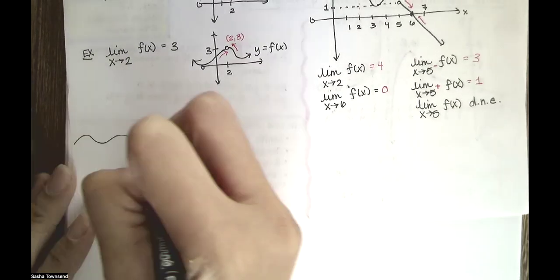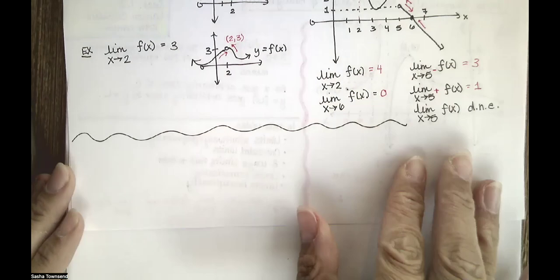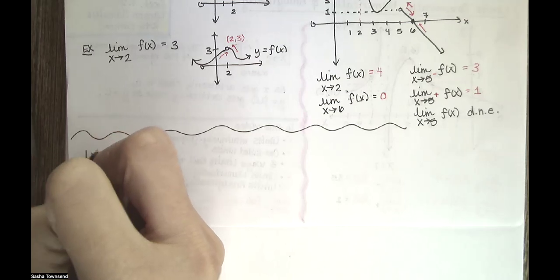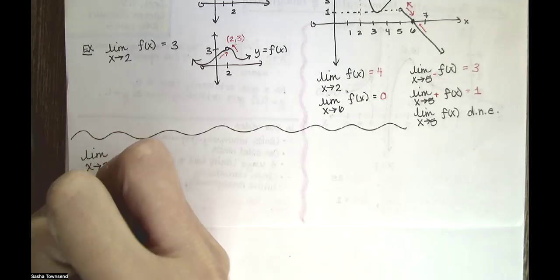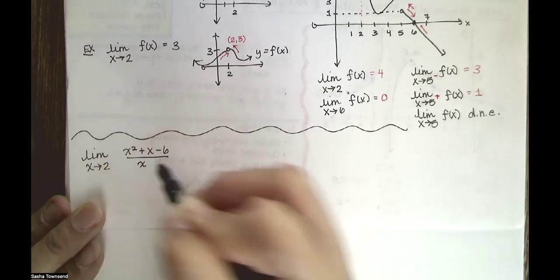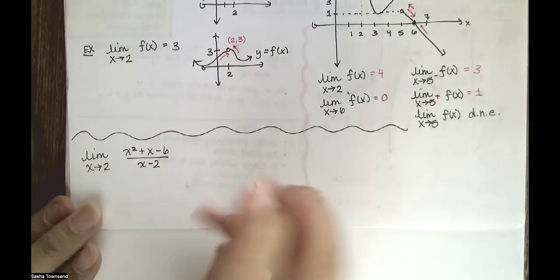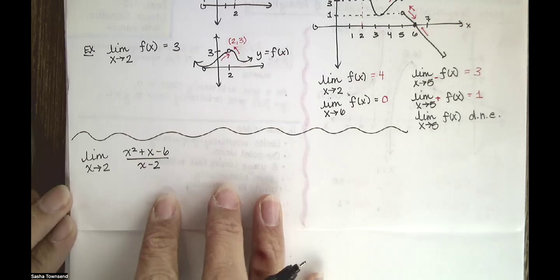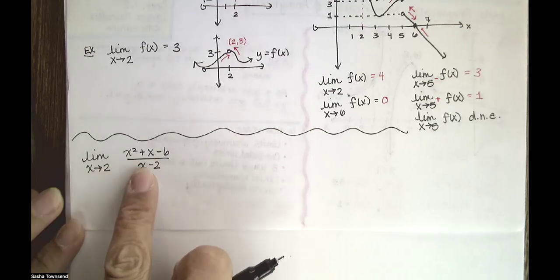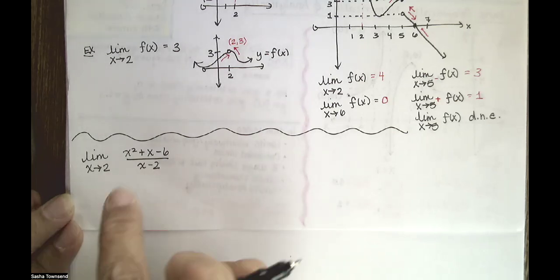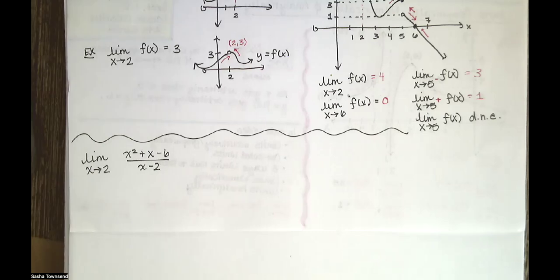All right, so now let's look at another problem, but in 3 different ways. Let's say we're interested in the limit as x approaches 2 of x squared plus x minus 6 divided by x minus 2. Now, if I know what the graph of that function looks like, I can just look at the graph, examine the graph, and think about what happens to the y values as x approaches 2 from the left-hand side and the right-hand side. If those limits are the same, then we know what that limit is. So let's look at that on Desmos.com.